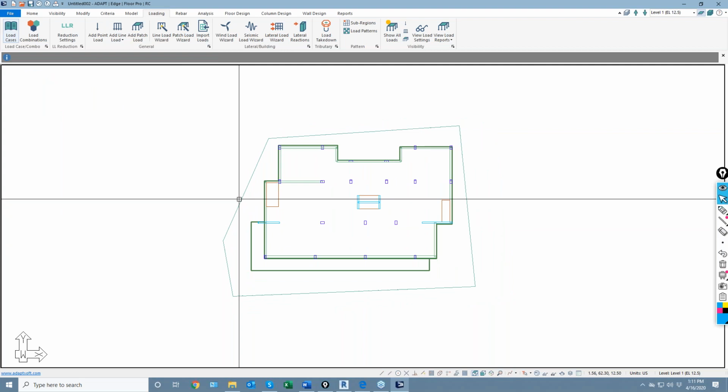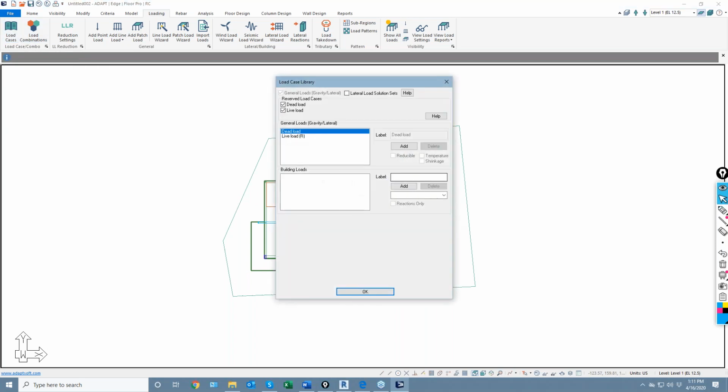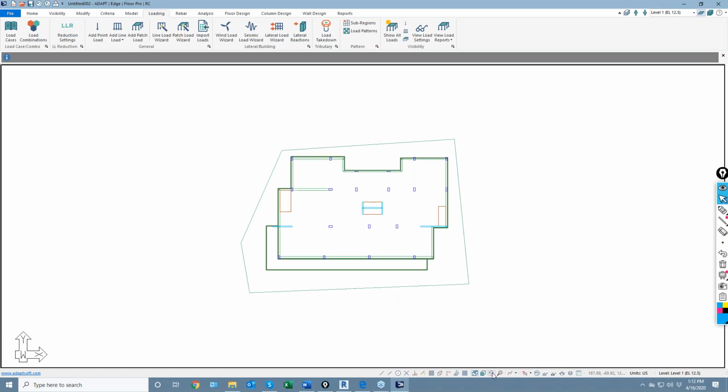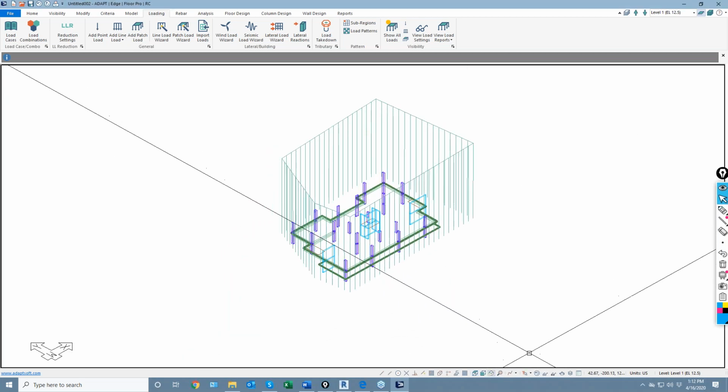And we said in the load case dialog that load is reducible. That's true. However, the reduction tag in that dialog is only applicable to columns. And there's two cases where it's applicable. One is when you design columns, if you use our load takedown feature, which is a way to accumulate loads based on tributary.